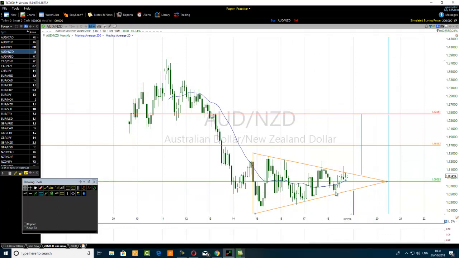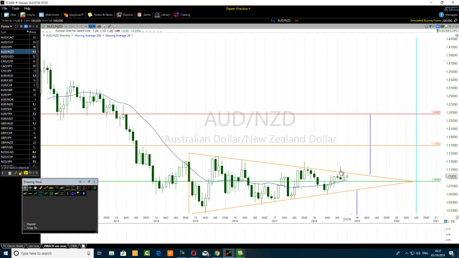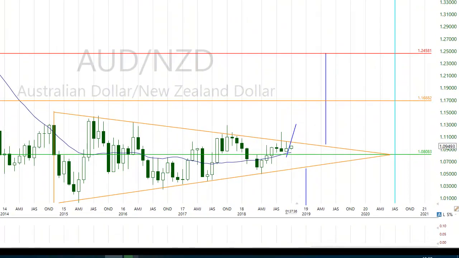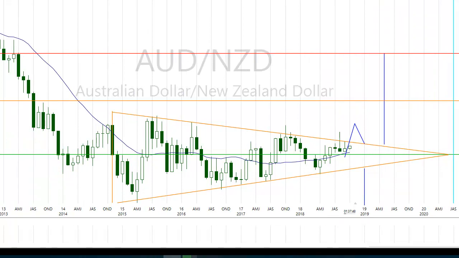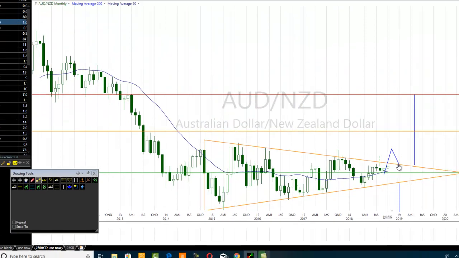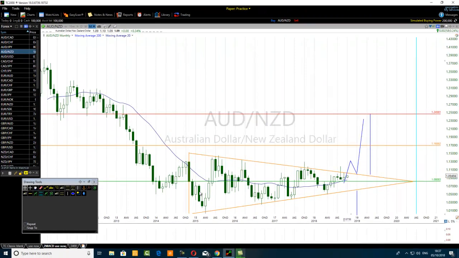It's oscillating now. You see here, it hit the top, people took profit, but now it pulled back to retest the median line of the triangle. There is a high chance that we may see a breakout, but until that breakout takes place, one should not assume anything. The price can still come back down all the way here and then continue to oscillate more, which will be a prolongation of the consolidation.